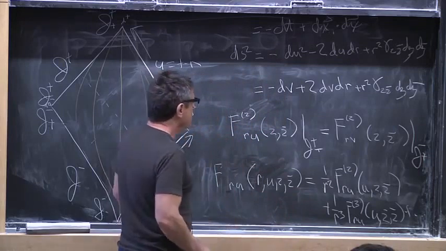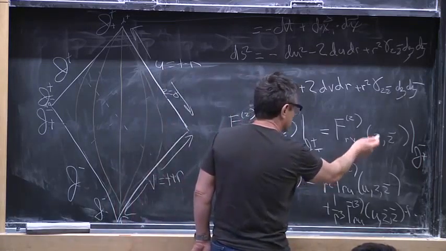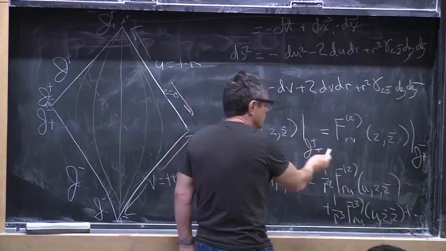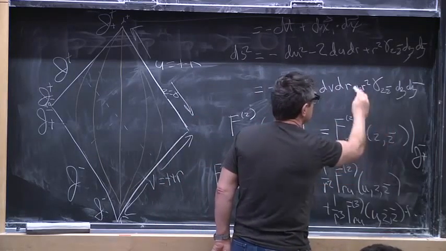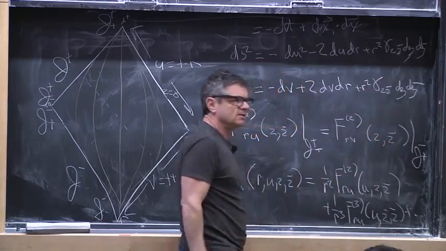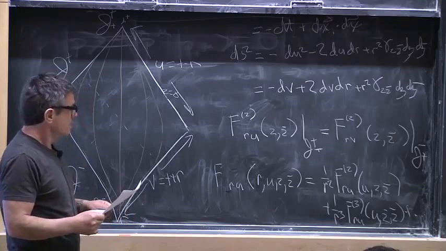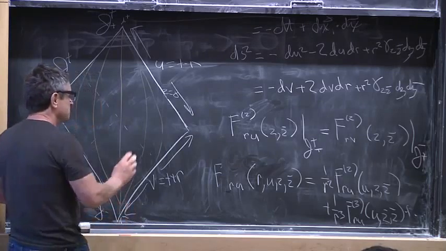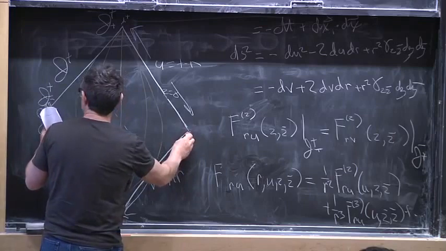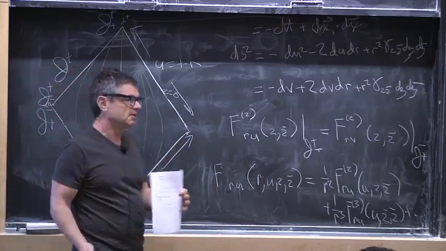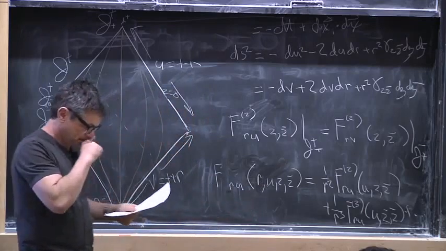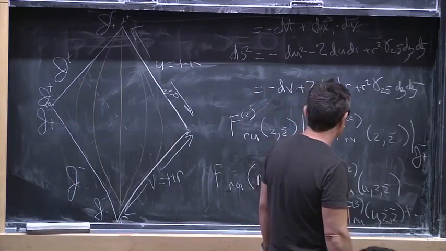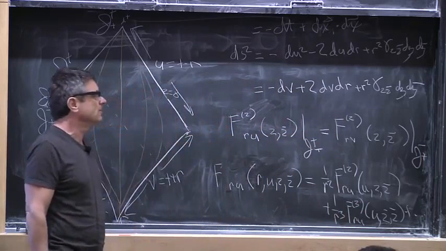at large r. And here we see the utility of the funny antipodal relationship between the z in the advanced and retarded coordinates. If this weren't true, I'd have to write z antipodal. If I didn't use these coordinates, I'd have to, in this identity, have an explicit z antipodal there. And indeed, as we go on in this course, you will see that really the points up here are naturally tied to the ones at the antipodal spot. Okay. And so that is all just review from last time.